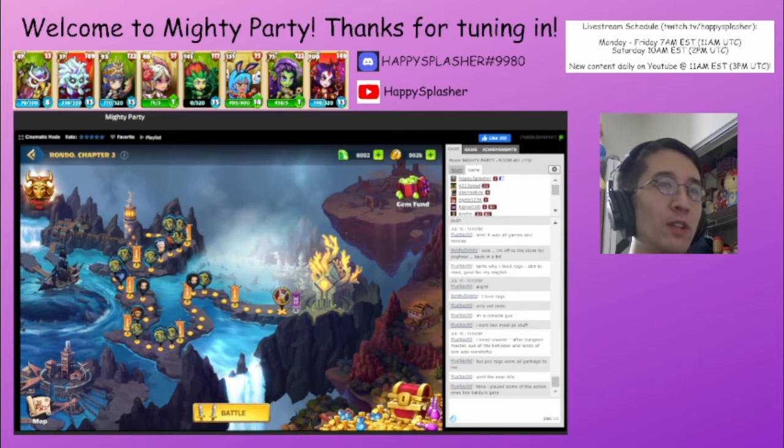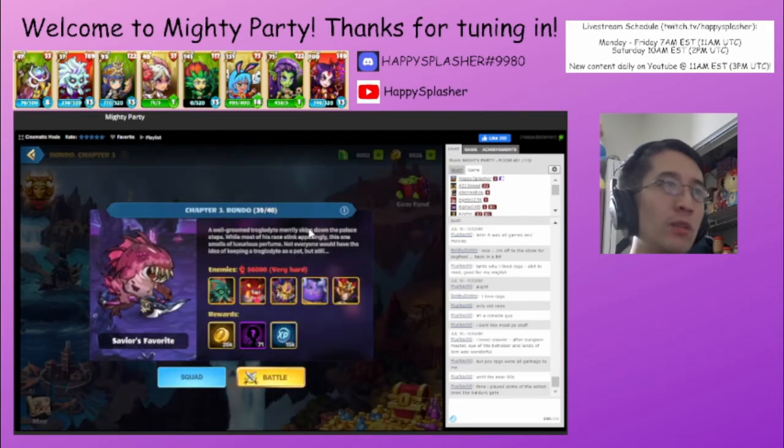Good morning. It is 7/10/2021. Right now we're doing some journey bosses, so let's get right into it. Currently we are on number 39 of 40, so we are 2 away from getting this island done. So let's check out the boss's skills here.